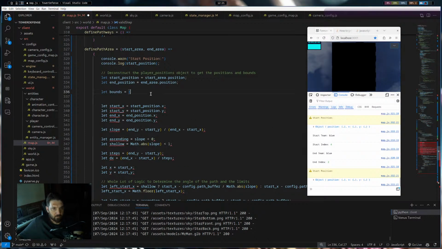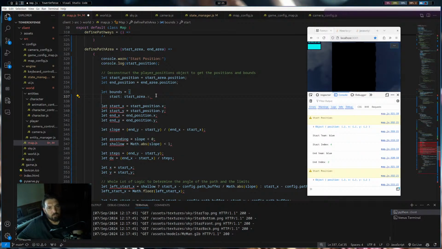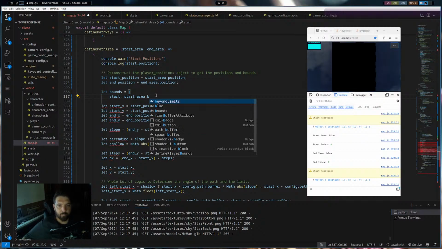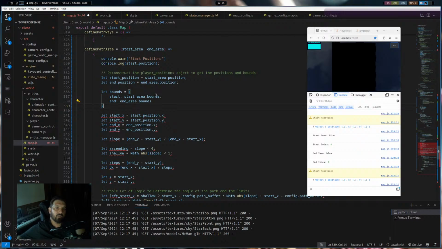So we go back down here. We'd say start equals start area dot bounds, end area bounds.